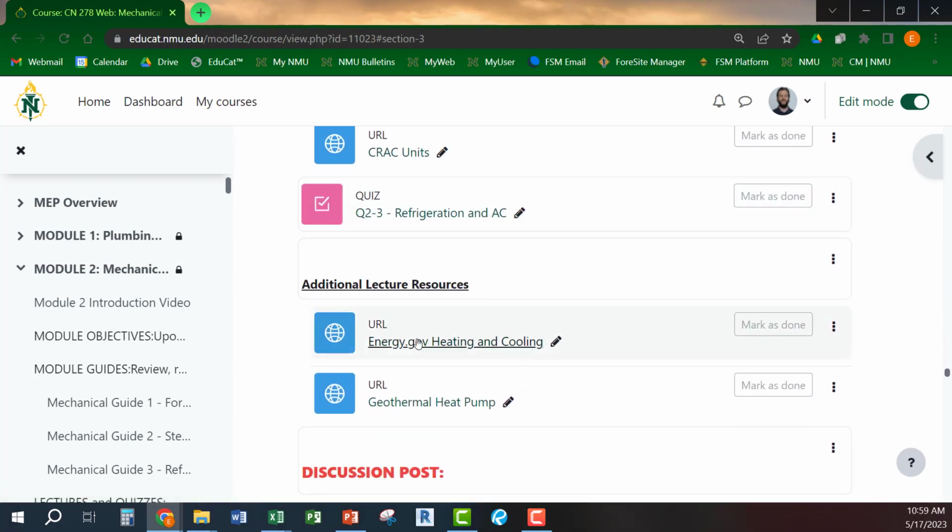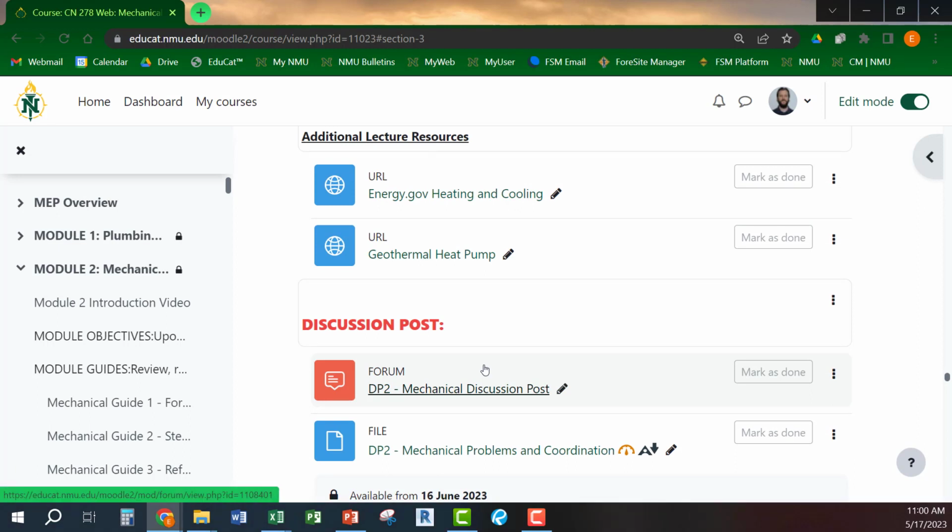A couple other things here. We have the energy.gov website and then geothermal heat pump, because I didn't really get into that much. I think this is the same link though as in your PowerPoint. I think these are pretty cool units too. It's just the old text that this course was originally based on didn't have anything about geothermal, so we sort of just add things in as we go here to modernize it a bit.